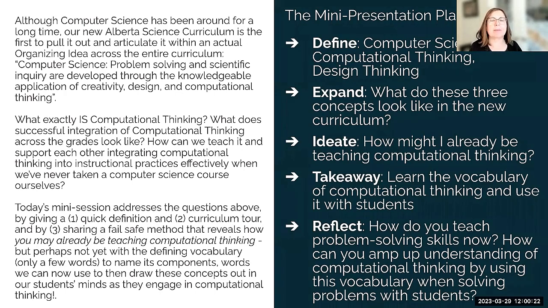These are concepts that people know, but they don't really get because they don't have the right word for it when looking at it through that lens. So your takeaway, I hope, will be to learn some of that vocabulary of computational thinking and use it with students. And then last of all, I'll leave you with some pretty big questions. How do we teach problem solving now? How can we amp up understanding using that vocabulary? How might computer science be already threaded, not just through science, but other curricular areas too? So that's where I want to go.